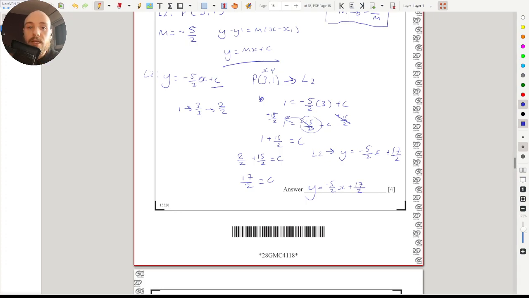I hope that makes sense. If you've got any questions or you've spotted any errors in my working out, just let me know. There is no mark scheme for this out at the moment, and this is the first time that I'm taking a look at it. So it's still fresh to my eyes, and I think that's the best way to approach it, because you're seeing the questions through my lens.